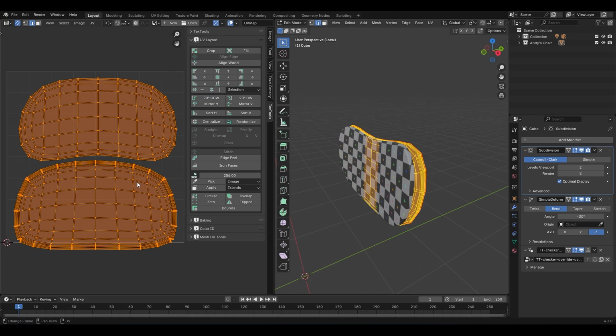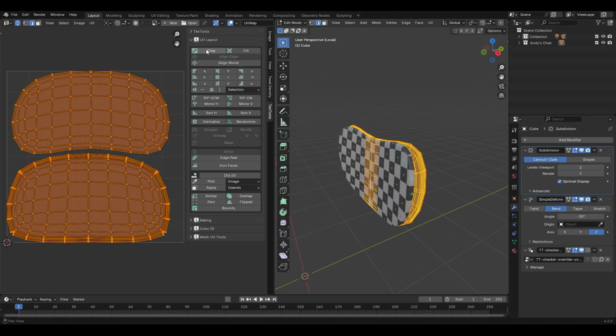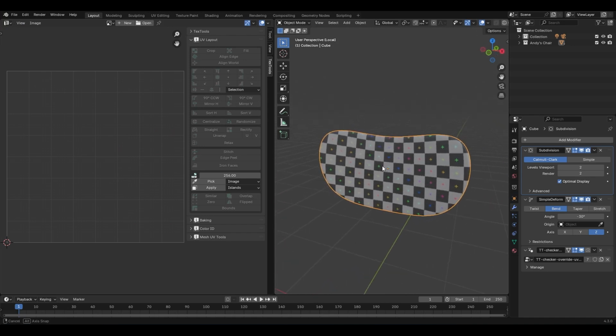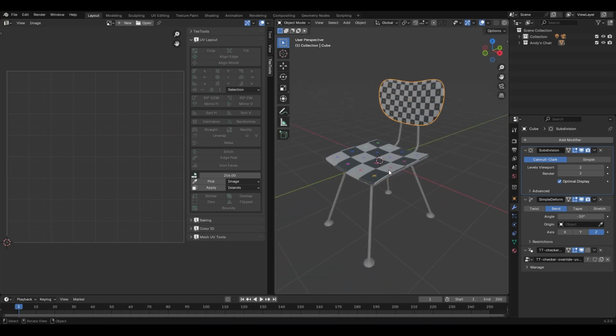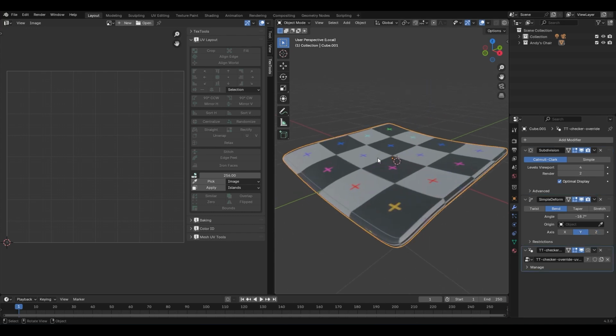for us. Now, as you notice, the islands are outside the 0 to 1 UV grid, so to pack them inside, we can simply choose the crop option here. When we do that, the islands neatly fit within the UV grid. Perfect. Now I'll press Tab to go back to object mode, then press / to exit local view. Okay? Now let's move on to the next object. I'll select it and press / again to enter local view.